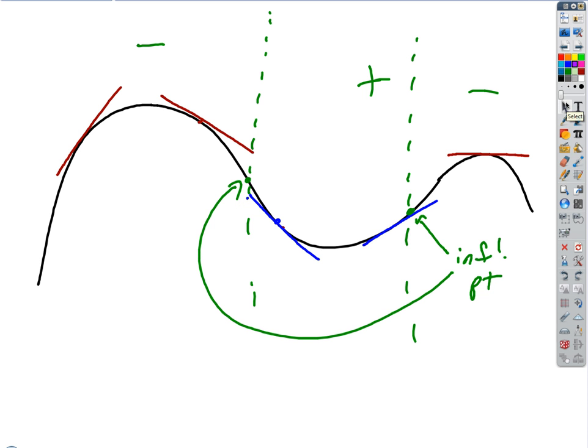I think I gave you an example. It wasn't a real big deal, and it probably didn't make a ton of sense, but maybe you get an idea that the inflection point is also meaningful. Like in economics, I think I mentioned how the point of diminishing returns a lot of times is identified by the inflection point. We'll get into that. I'm really anxious to get into those problems.